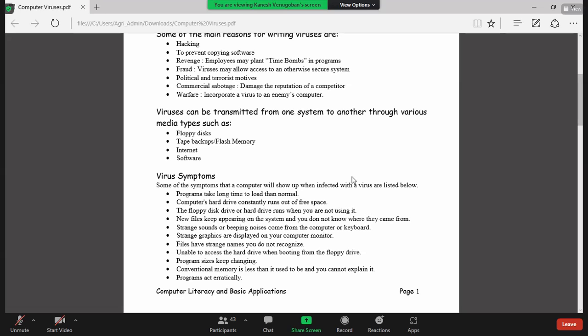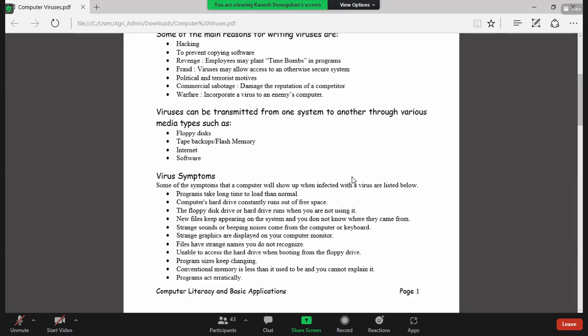The floppy disk drive or hard drive runs when you are not using it. So if you are not using the floppy drive or hard drive, sometimes the drive indicator shows a green light. What is the meaning of that?